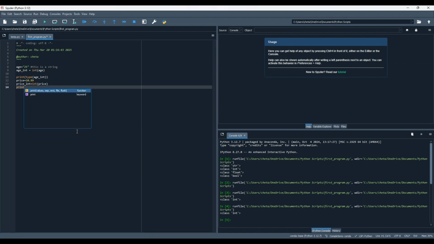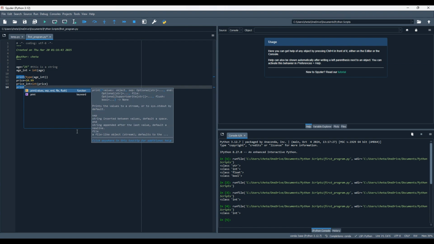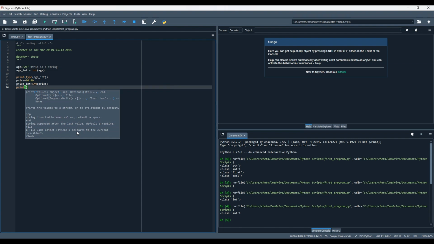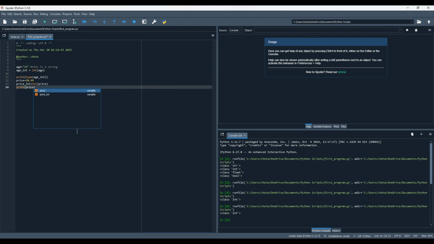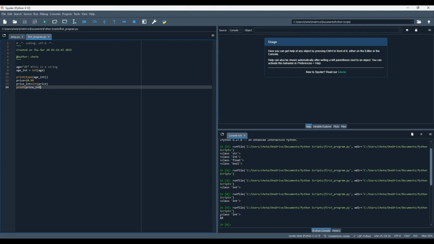Print it out. Let's run the code and see, instead of 10.99, it's 10. Type conversion is very helpful when handling user input or performing calculations.